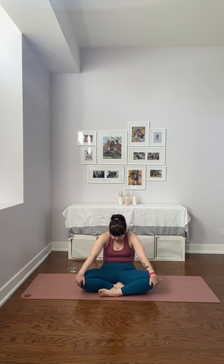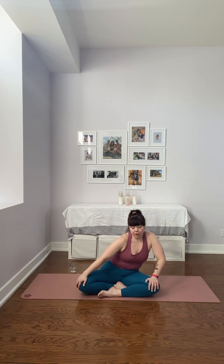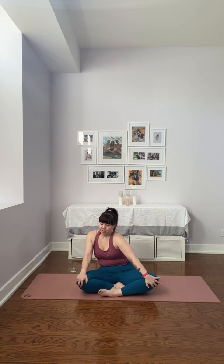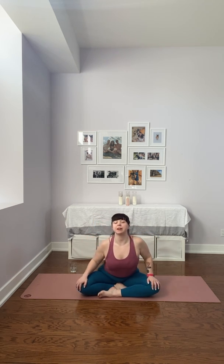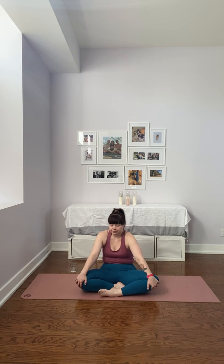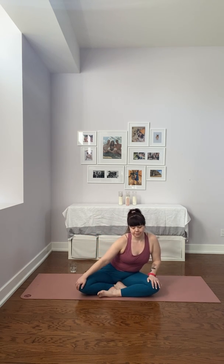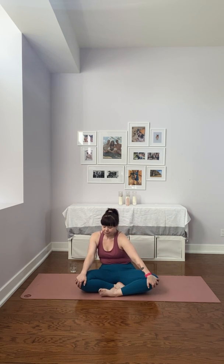And then you might start to get a little bit more creative and take some circles with the rib cage. You can move in any direction you want. Just keeping the eyes closed so you can kind of feel out some of those sticky spots. Last breath in and out.